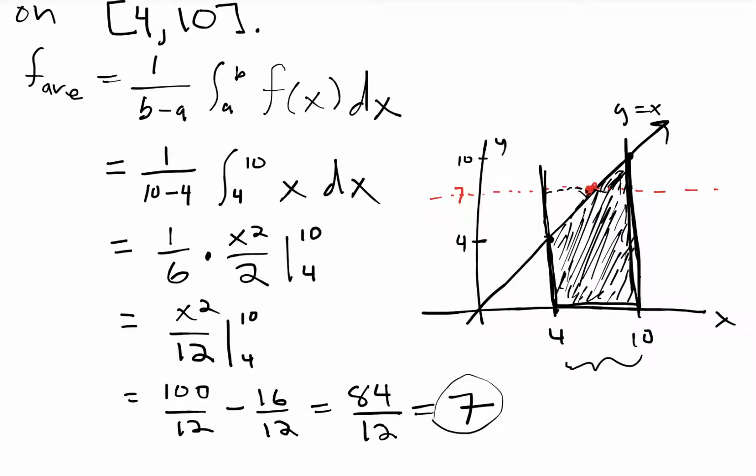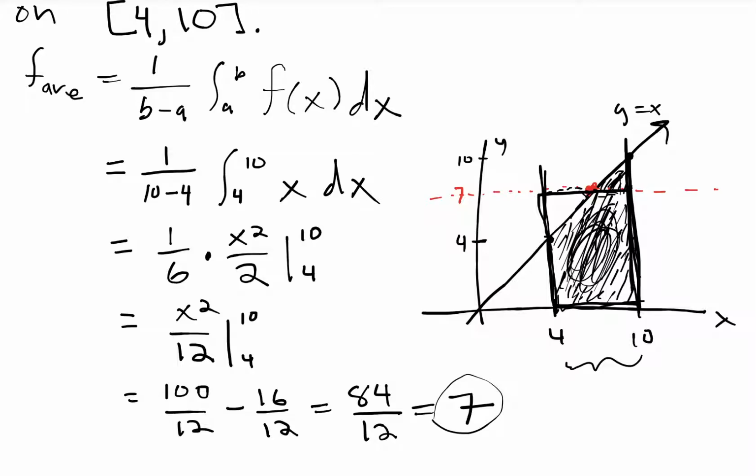It's maybe not super clear because it's a hand-drawn drawing, but if I were basically to repack this shaded region, I could repack it into a rectangle. Specifically, I could repack this shaded region right here into a rectangle that was 7 units tall, right? So this is a nice geometrical interpretation of my average value.